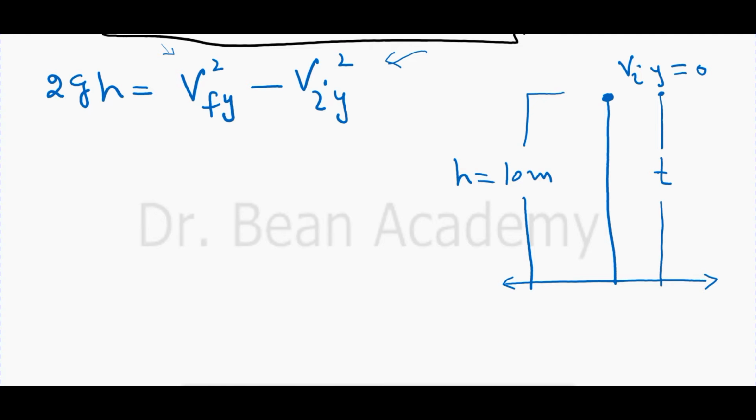So if I use the same notation, I will write the velocities like that. So final velocity in the y direction, the final velocity and the initial velocity in the y dimension. So I can't use this equation because I want to find time t, and there is no time t in this equation. Another equation is vf of y equals vi of y minus gt.